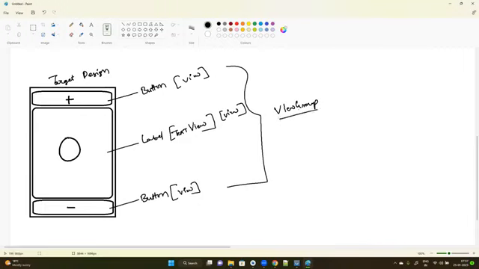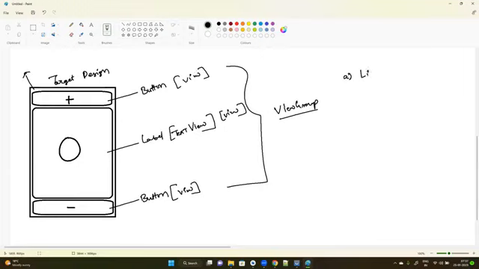Now what should this view group be? The view group that accommodates all these three views. Which view group has to be selected? There are multiple options for us. Akanksha says linear layout, absolutely fine. So actually, we have multiple options.